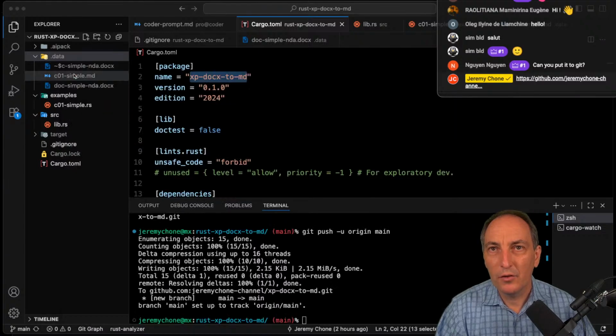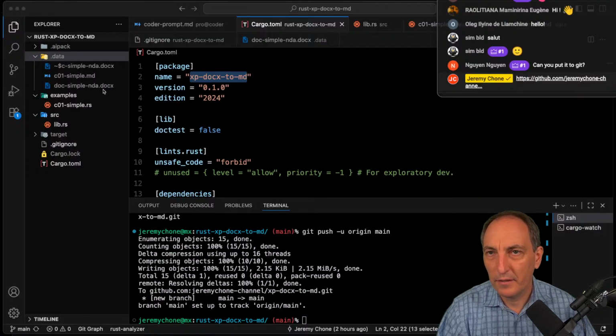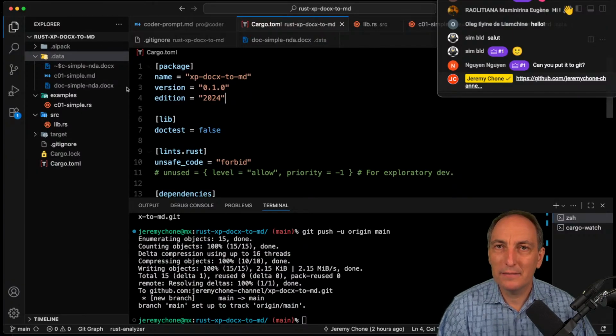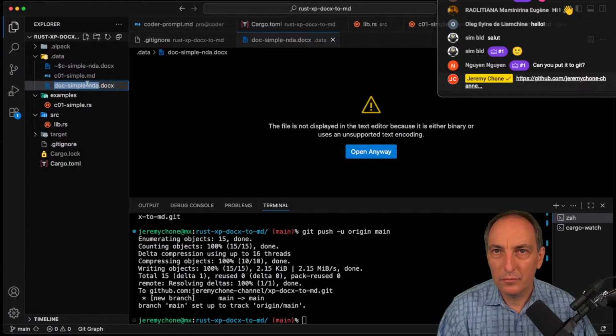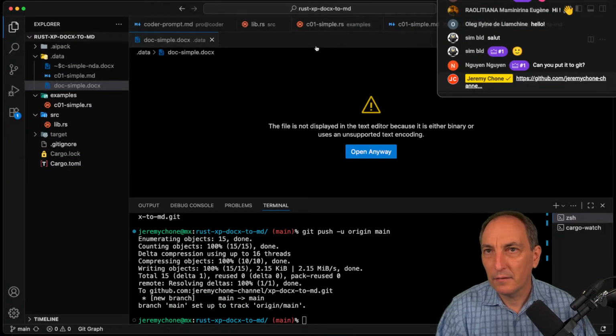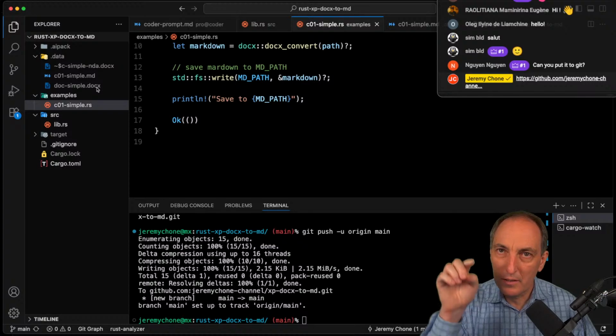Okay, so create one doc simple NDA docx, and then everything else should come together. And in fact, I'm sorry, I'm going to change the stuff. We don't care if it's an NDA, so we're going to make this file like that. It could be anything, yes? So doc simple is going to be the source, and then we're going to have C1 and all these guys.